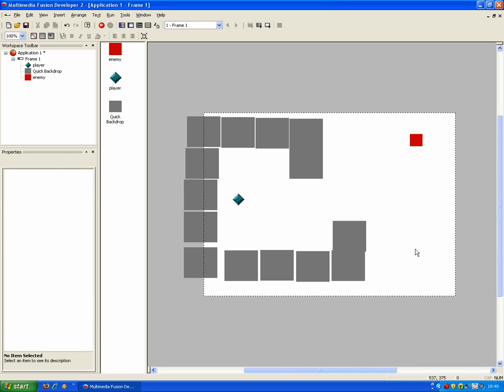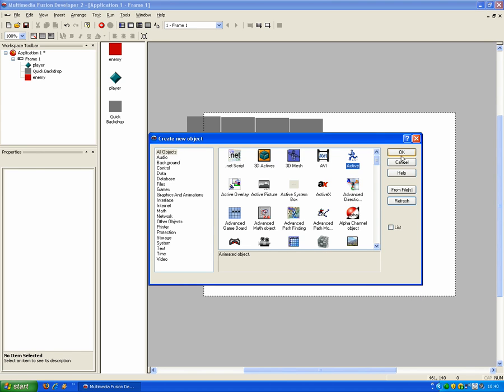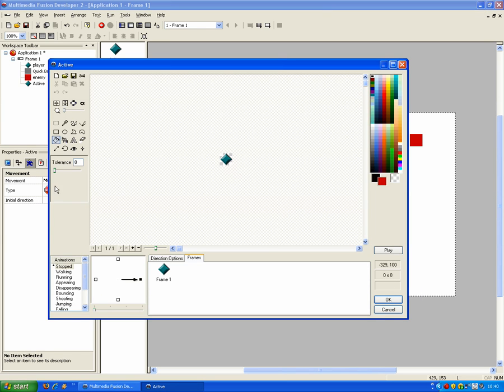So now when the game starts, the bouncy ball object will go straight down, bounce back up and down when we've set the instance. And then we're going to use another active object, which will be for the AI. So we're going to make a little active object here, and we need to resize it. In here, in Multimedia Fusion 2, sadly, there's no quick way of resizing it. You have to use this resize thing here and click apply, but once it's done, it's done. Same with zooming, sadly. Multimedia Fusion 2 requires you use this slider here.